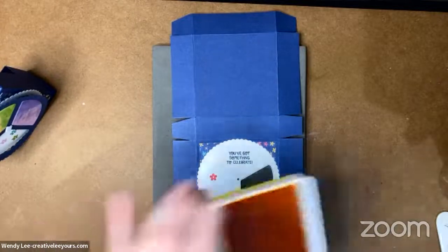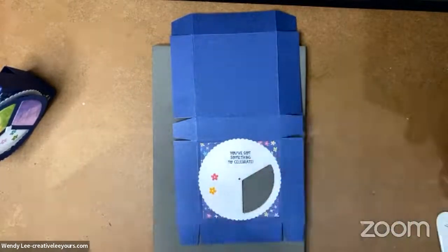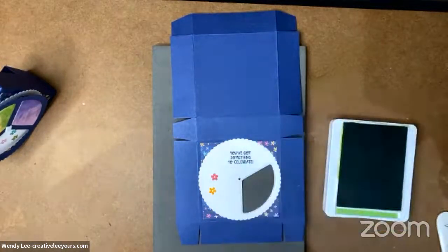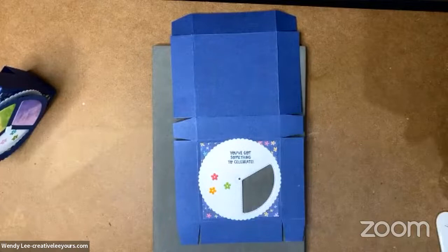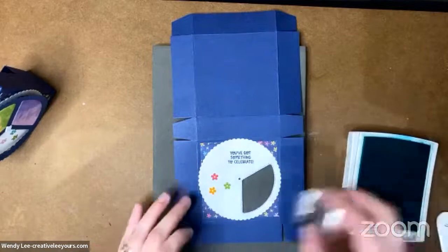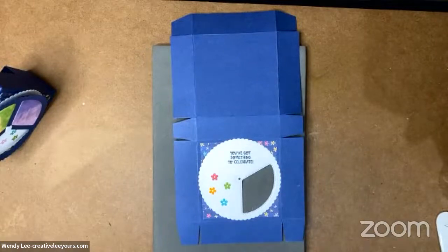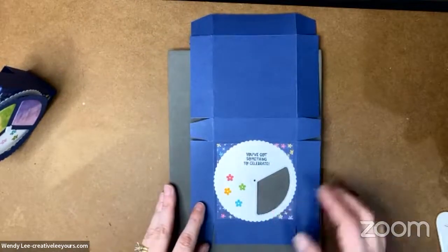All right. Mango. We'll put some mango on here. Cute, cute, cute, cute, cute. And then we're going to go granny apple green next. So fun. Put that there. All right. And let's do a little bit of Bermuda Bay. And it looks like I didn't grab my last color. You could put a fresh freesia one in there as well. I'm going to stop here since I forgot to pull fresh freesia, and we'll go with 4 of our little flowers here. So now that's stamped and ready to go as well.